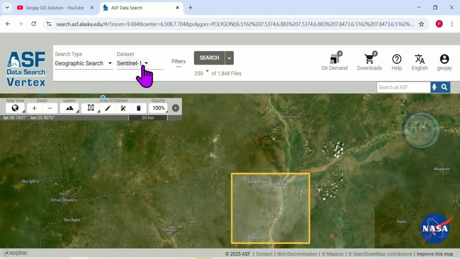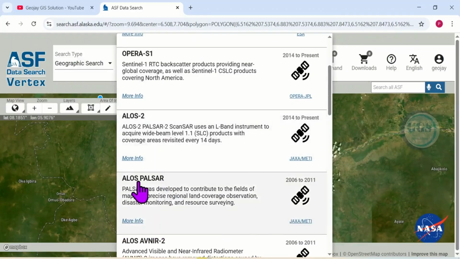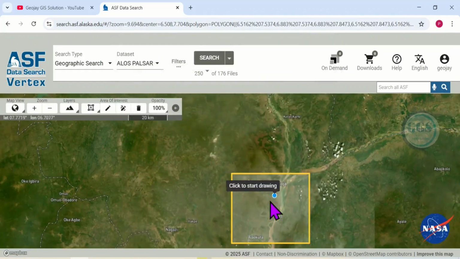Then for the data set, click on this drop down and move down, select ALOS PALSAR. PALSAR was developed to contribute to the field of mapping, precise regional land coverage observation, disaster monitoring, and resource surveying. So select ALOS PALSAR. Once you have specified all these, click on search.